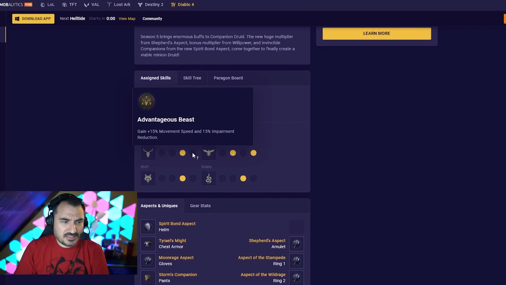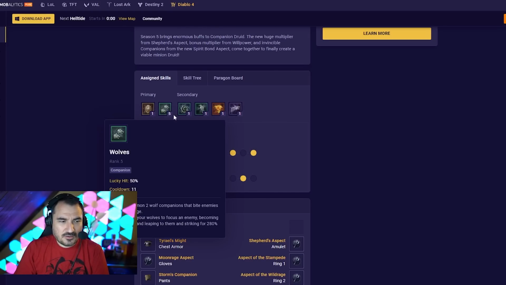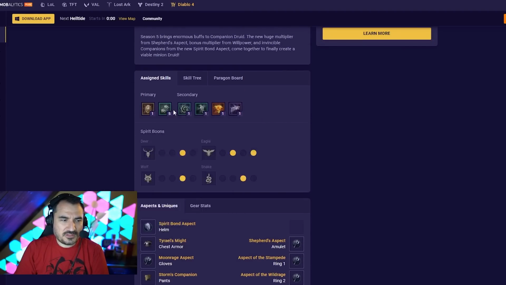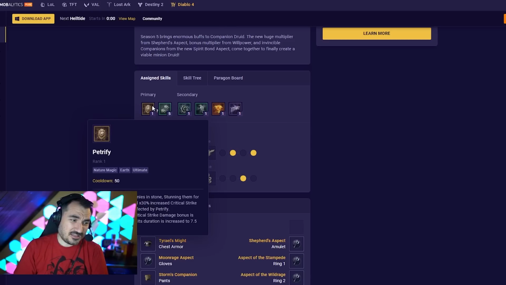Reduced damage taken from elites. There's also like movement speed and parry reduction. It's pretty cool. Normally you'd get this, but now you have to actually use all the companions for the companion count scaling with Shepherd. So when you have to use all the companions, you just can't slot enough skills that actually crit enough. I mean, you can, but then, like, you want to give up Petrify? I don't know, man. 50% more damage against bosses sounds pretty good.